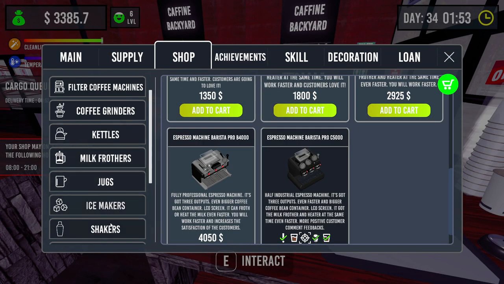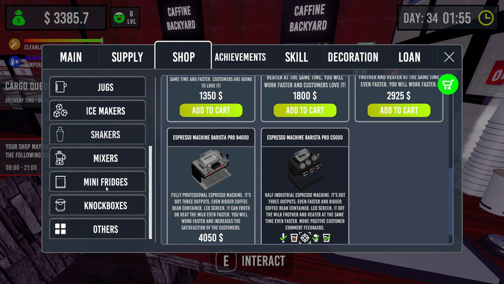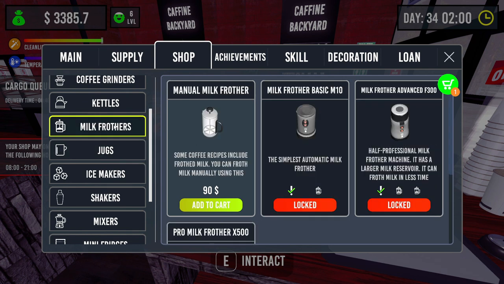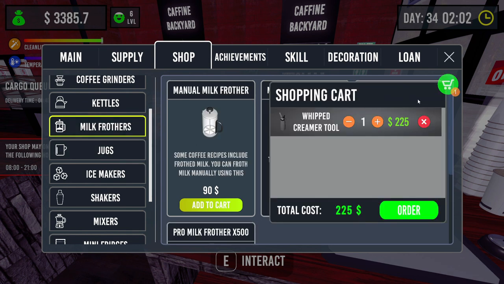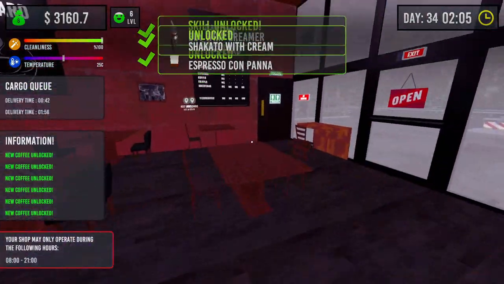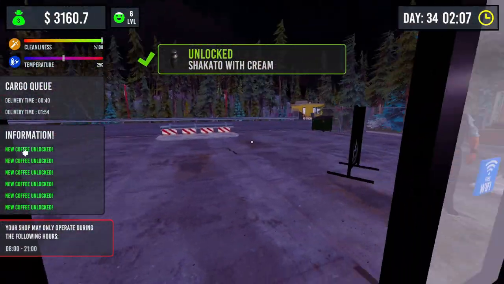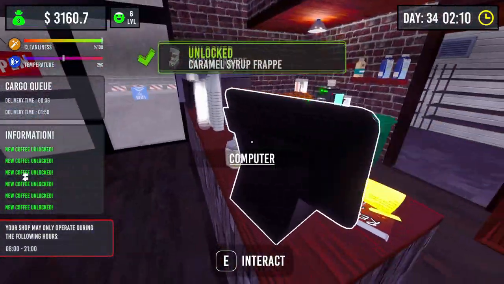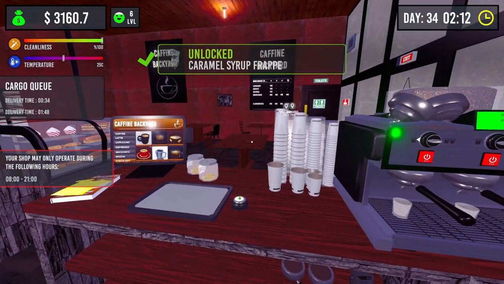Shop. I need this. And then... No, I don't want the milk frother yet. That's fine. I won't get that, so I won't unlock it. There we go. Yeah, new coffee unlocked. There's a whole bunch of new coffees unlocked. Dude, you're worthless. I mean, maybe you aren't. Maybe you did something, but everything I saw, you're worthless.